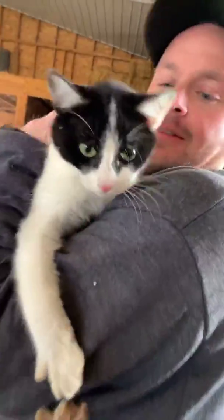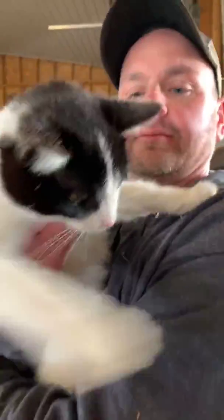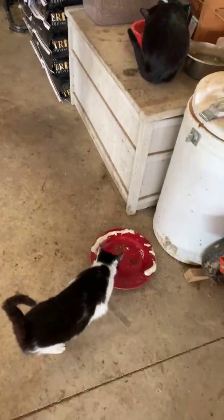And over here is Charlie, which is short for Charleston Chew. We name our cats after candy bars, so that's why we have Charleston Chew and Zero right now. We've had a Kit Kat, we've had a Mars. Charlie is a little bit younger. He's about 6 months old. He really is interested in the food here.